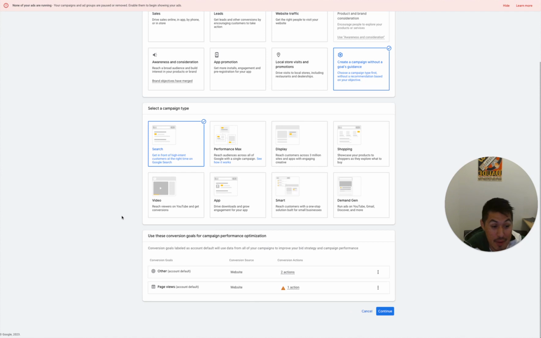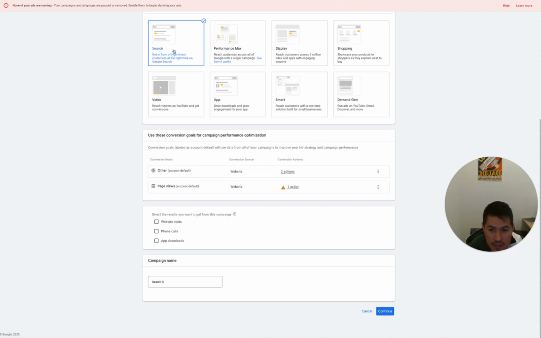You have to use Google Tag Manager. You have to know how to either add it to a WordPress site or a Wix site. Actually, Wix or Squarespace and some other ones make it really easy. They connect off of one click. But other ones, you have to go in there and add the code, add the Google Tag Manager, and it gets a little bit confusing. So I would rather not set this up and run the ads than figure out how to set this up and then run the ads, because you're going to spend a lot of time trying to figure this part out when that's not the goal. What is the goal? To get the phone to ring with people who want to buy your service. So keep that in mind.